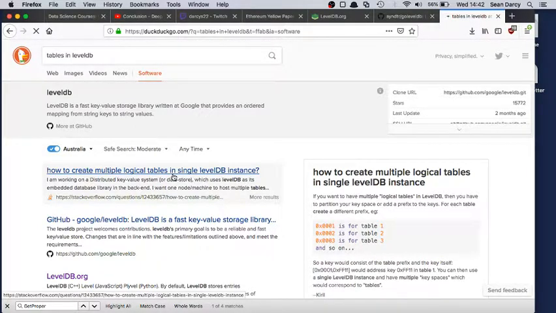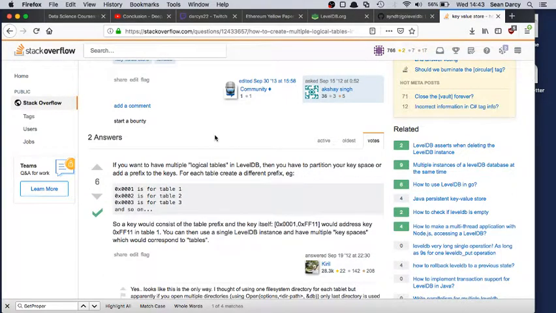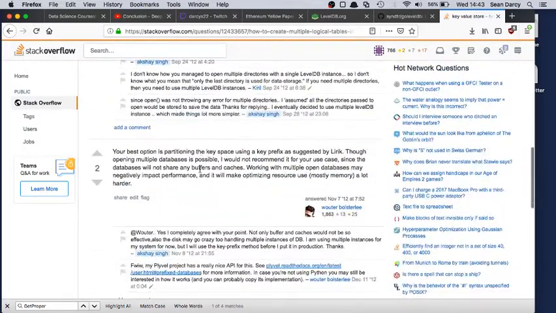What is a logical table in LevelDB? One host, multiple tables. Then you have to partition your key space. Nah, that's not it.